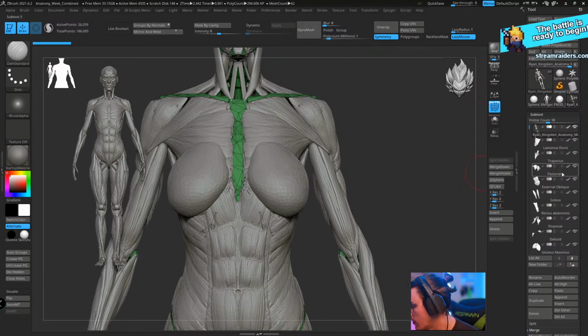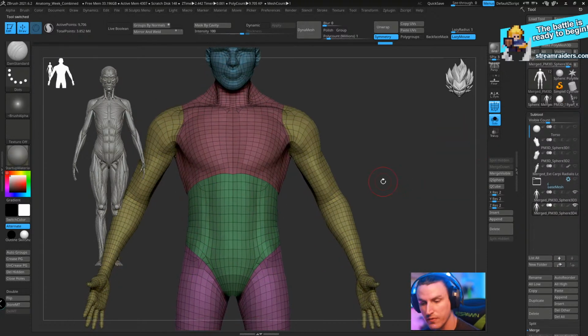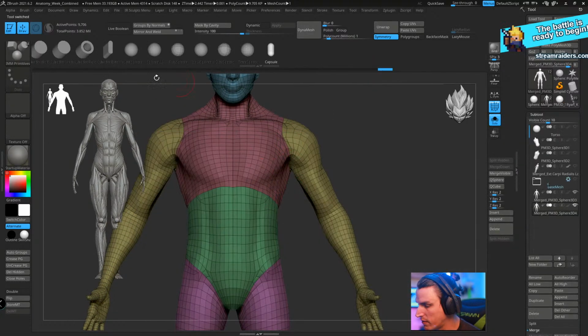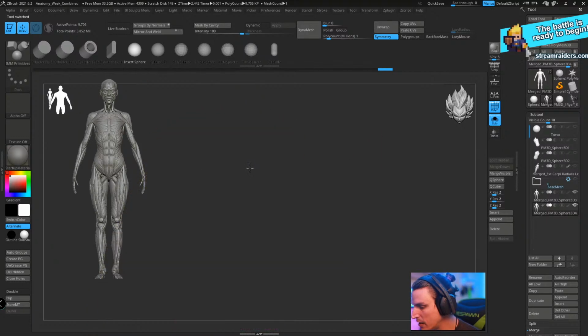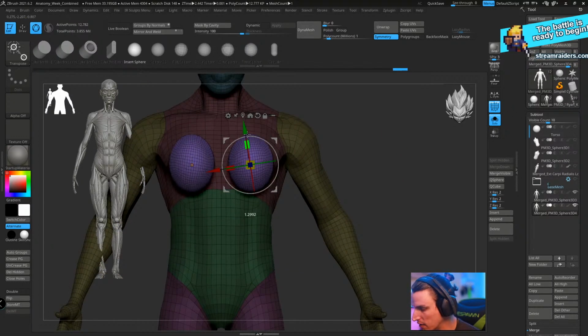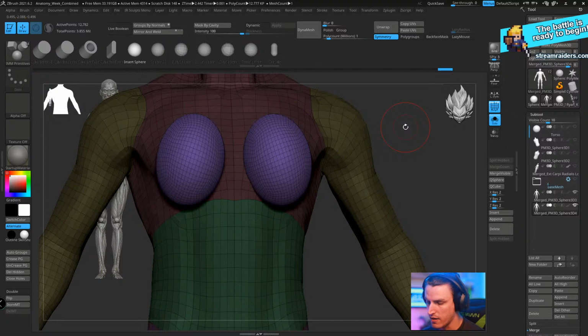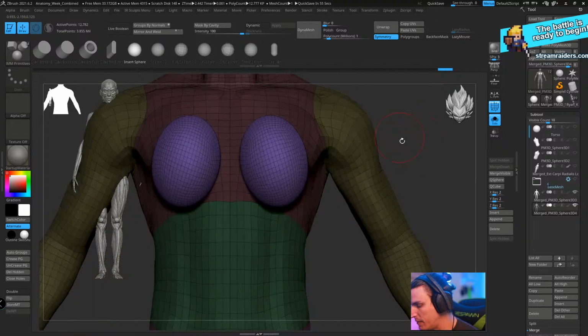So if we were to make my male character a female, for example, I would take a sphere. Usually I use IMM primitives, and I would draw out a sphere. And then from there, I would elongate it a little bit, and then start bringing this in and matching kind of where the tissue would start from, and then manipulating it from there.